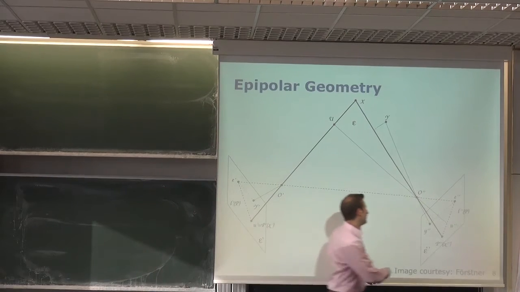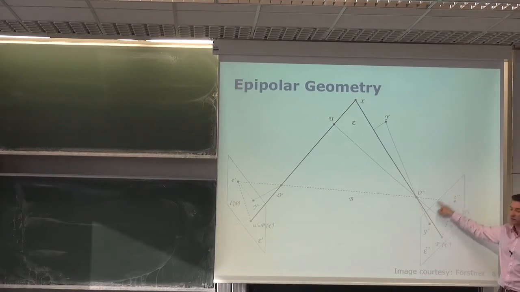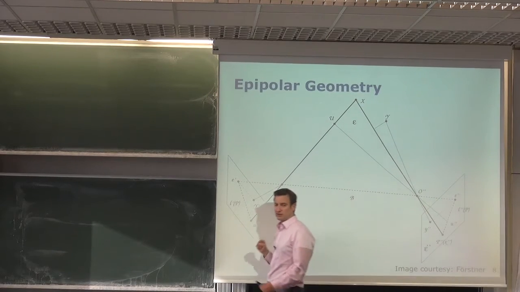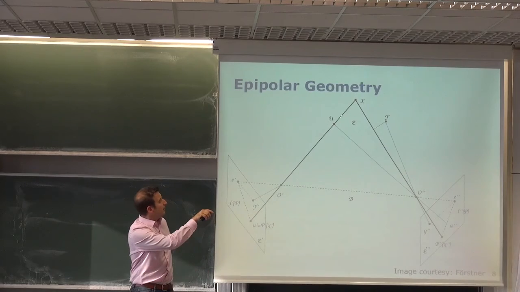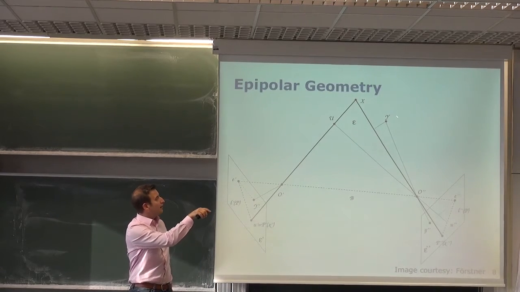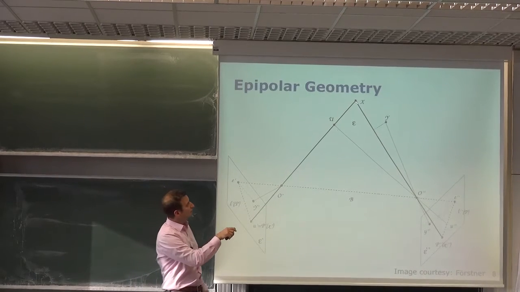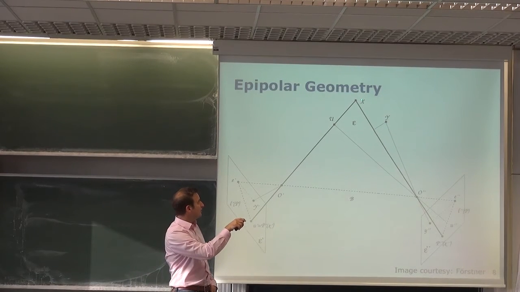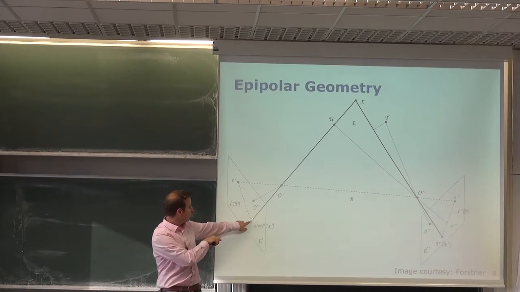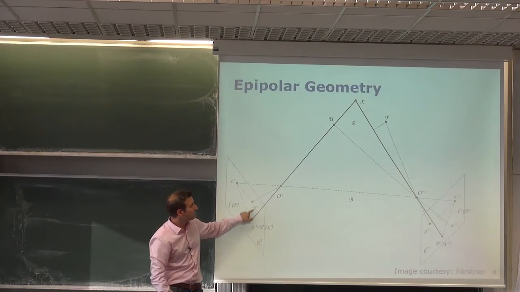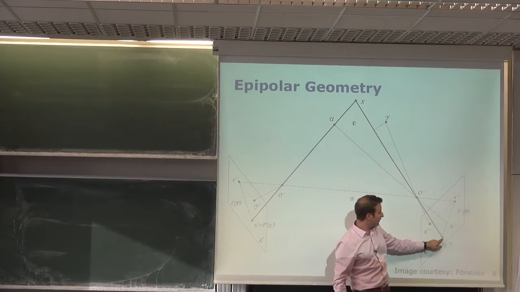And accordingly, this is image number 2. The projection center of the second camera and the projection center of the first camera. And x and y are simply 2 points in my 3D space. So I'm looking now at this point x. This point is projected through the projection center into this point here, the projection of the point x into my image. And the same happens for image number 2.